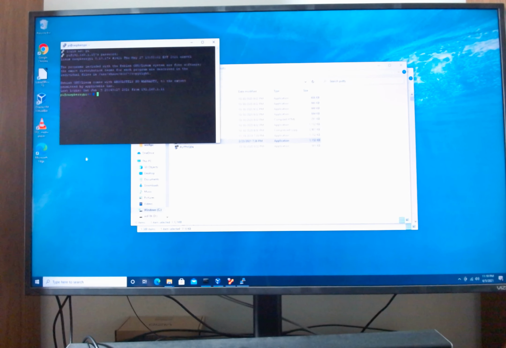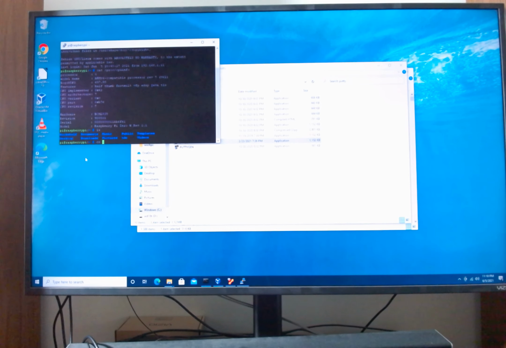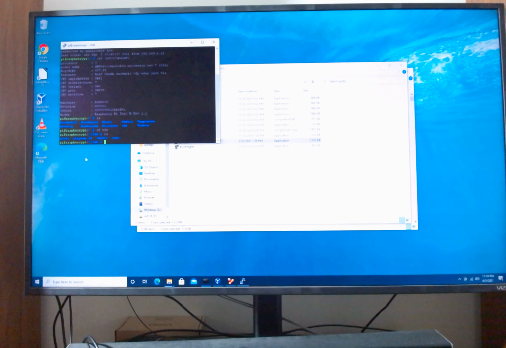So if we do a cat of the CPU info, yeah, there's our Raspberry Pi Zero right there, and we can list the directory. Let's just change over there to TDE. There's our original TDE right here.